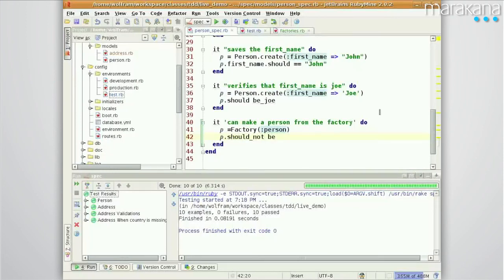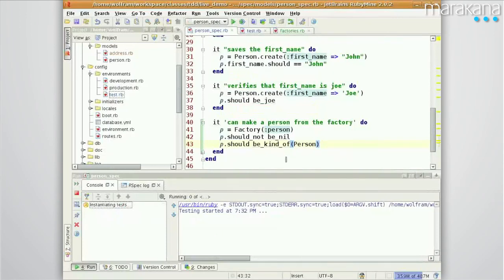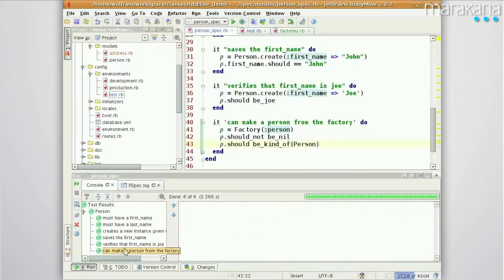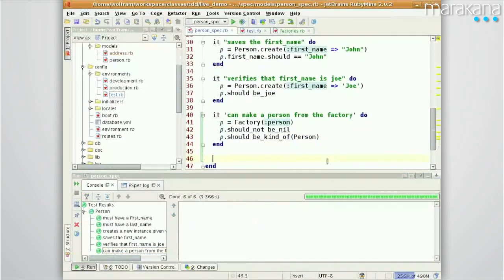So P should, well, not be null. That would be the first requirement. It should work, actually. And if you want to specify what kind of object we get, we can verify that it should be a kind of, which checks it is an entity of this class. Should be kind_of? runs the kind_of? question mark operator, which checks that this object was created from this class, which is the intention of the factory. And that worked. Great. We now have a person from the factory.